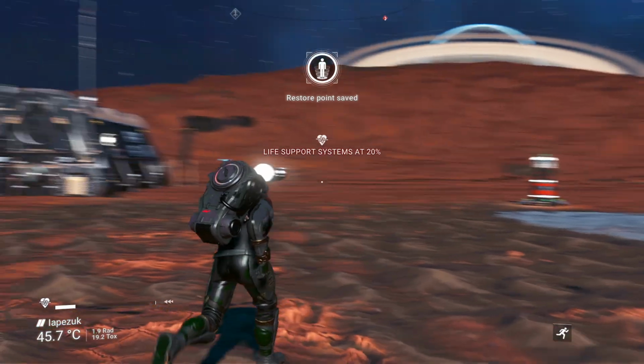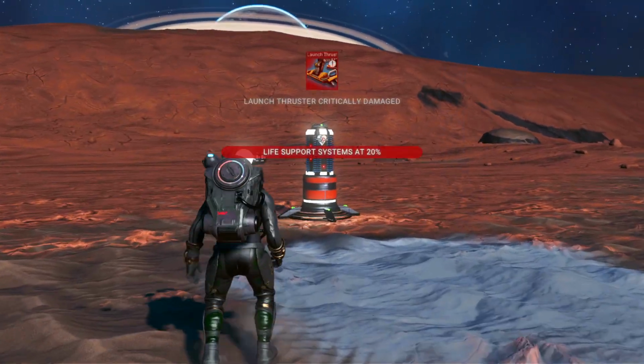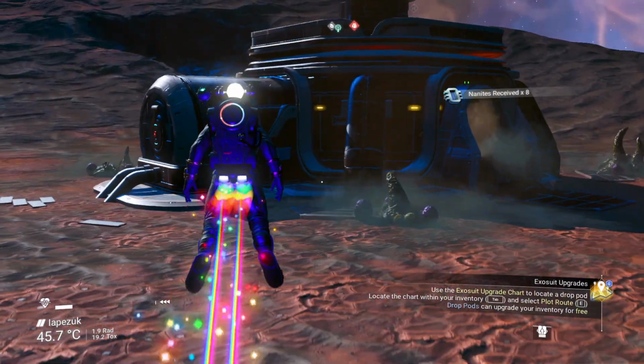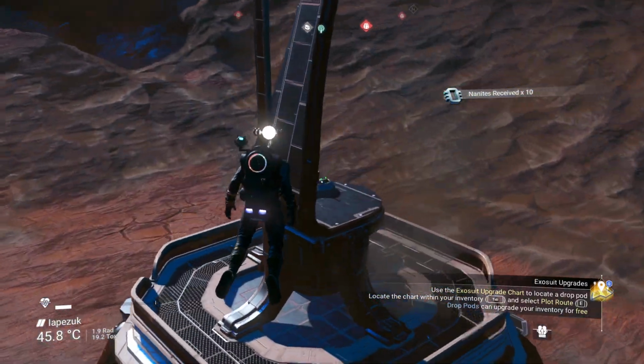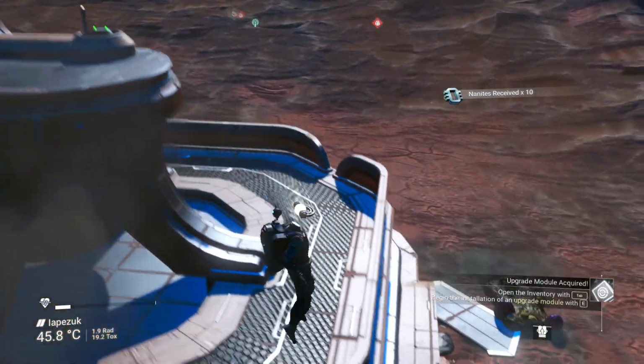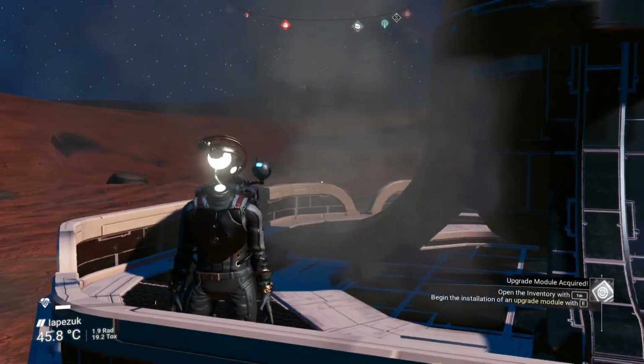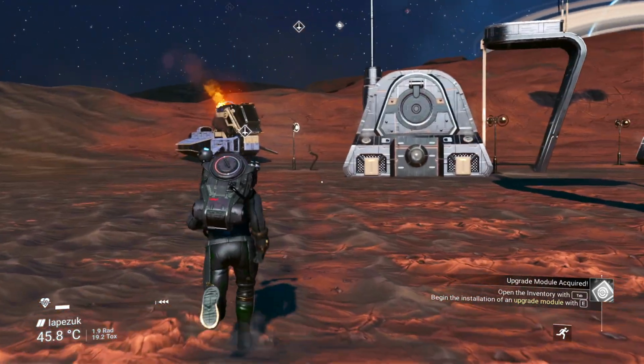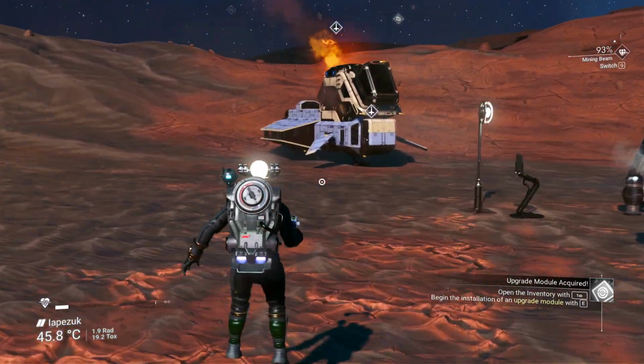And then where'd my starship go? I think I grabbed a nav data. Can I call it in here? Right, no, yeah, my launch sensor's damaged. No, really, where? There it is. Hiding behind a shelter. Man, shuttles are small.